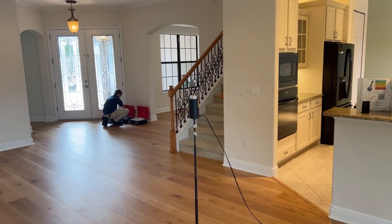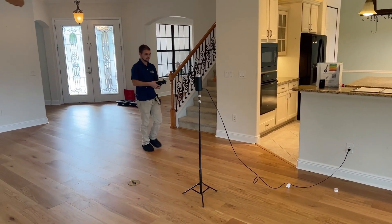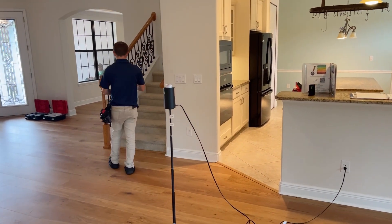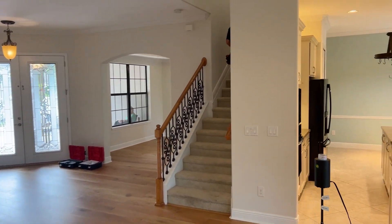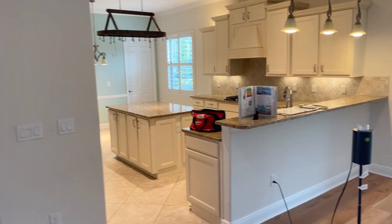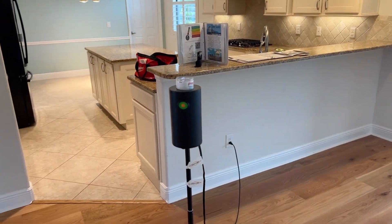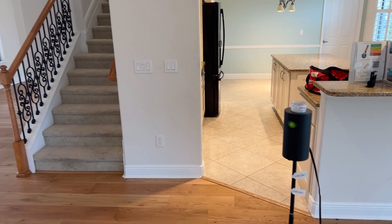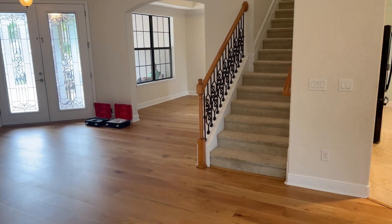This house is a little over 3,000 square feet. Justin has one set up here on the first floor living room area. We try to find a centralized area where we can get good airflow from the A/C and potentially stir up any kind of organic growth or mold spores. Each air quality sample covers about 1,000 square feet, so since this house is over 3,000, we'd always recommend a third interior sample. We'll be reaching out to the client to see if that's something they're interested in, and we'll find centralized areas with good airflow to get the best samples.